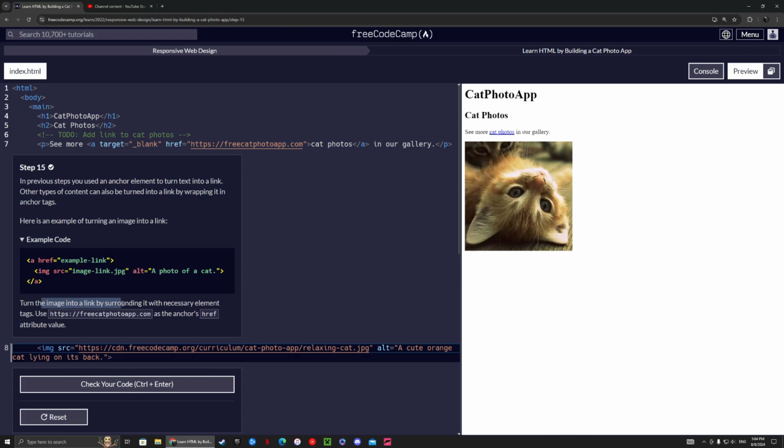Turn the image into a link by surrounding it with necessary element tags. Use as the anchor's href attribute tag. Oh, okay. Turn the image into a link. Okay, we got it. So here's the image, and we gotta turn it into a link. So I'm guessing we use an anchor, of course, and we close the anchor here.